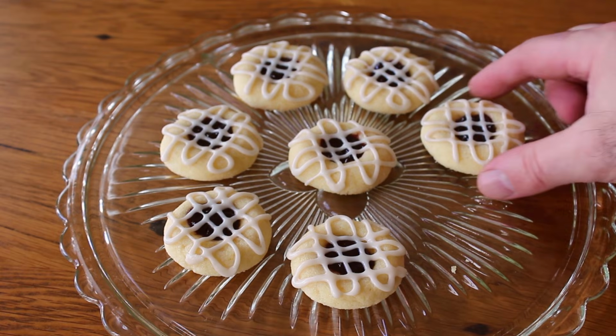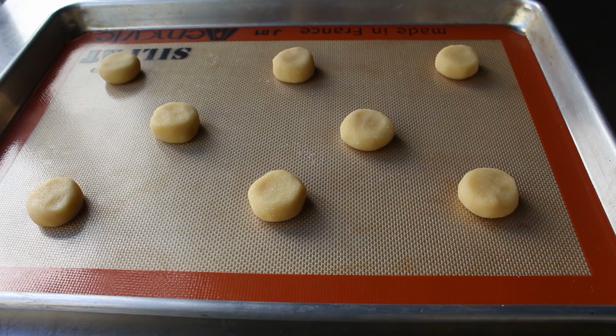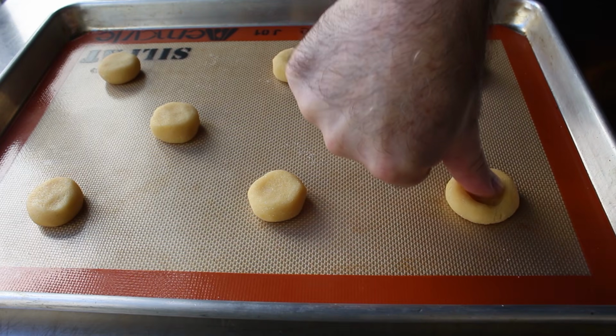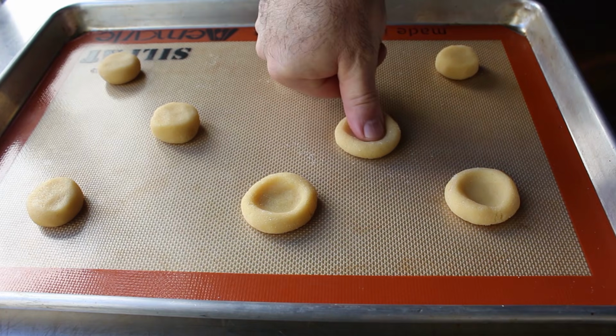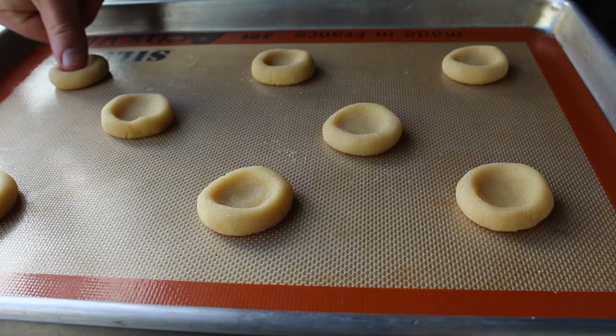Okay, so that was version 1. Basically a shortbread cookie with a little bit of jam. Now let me show you version 2, which is much more jam forward. And these get prepped and panned up exactly the same way. Except instead of pressing down with a wooden spoon or dowel, we're going to use an actual human thumb. Which as you can see is going to give us a significantly larger and more shallow depression. Into which we're going to be able to spoon like twice as much jam. And this time I'm going with strawberry.